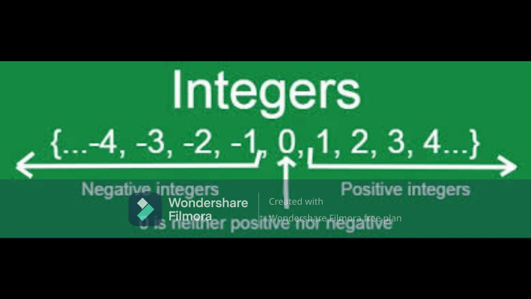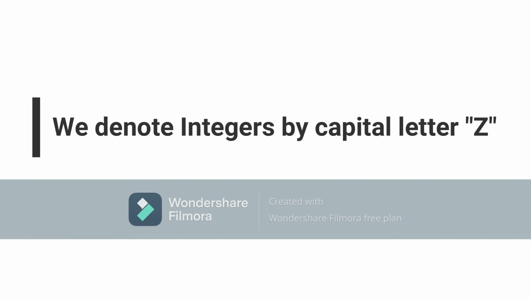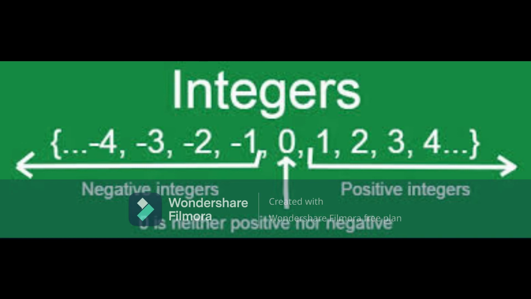When we do that, we get an entire set of negative numbers from minus infinity to minus 1. Then we have 0 and then the entire set of positive numbers from 1 to plus infinity. And this new set of numbers is called integers, and we denote this set by the capital letter Z. So, Z is a set of unending numbers starting with minus infinity, which is nothing but infinity on the left side of the number line, going on to minus 4, minus 3, minus 2, minus 1, 0, 1, 2, 3 and so on, written inside the curly brackets.